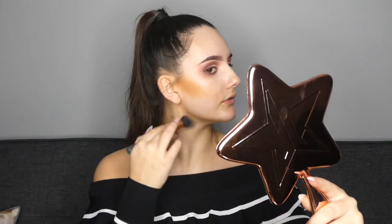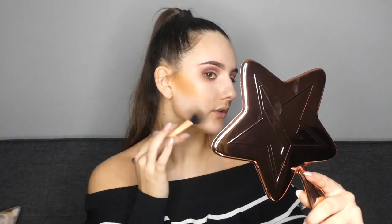And then I'm also going to be taking other shades on the jaw, just really, really carving that jaw out. Bringing it up. I'm going to be taking on two shades on the forehead. Blend it really, really into the hairline. Oh God, I'm losing my words. Really there. And I like to bring it round personally. I like to connect these contours like that. And then again, same on the other side.